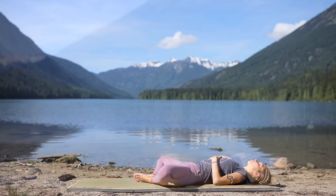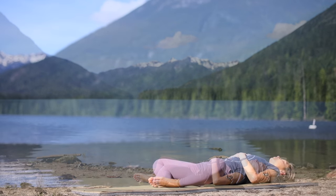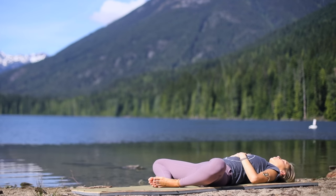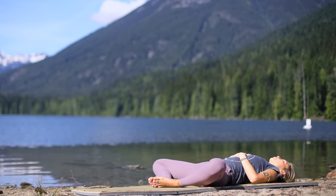And again, belly, fill your body up with oxygen, ribs, chest, exhale, let it go out of the chest, ribs, and belly. Feel free to continue to do this breathing exercise at your own pace. With your eyes closed, each time you exhale, I want you to relax and surrender deeper and deeper into your mat.